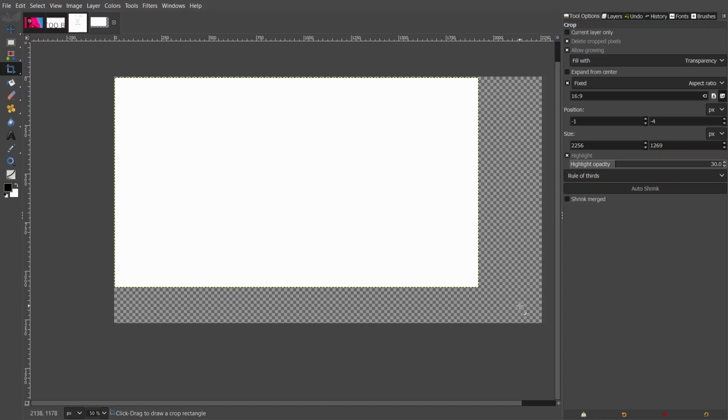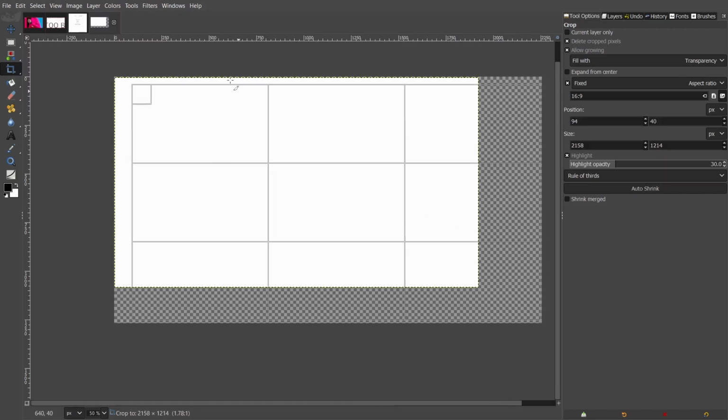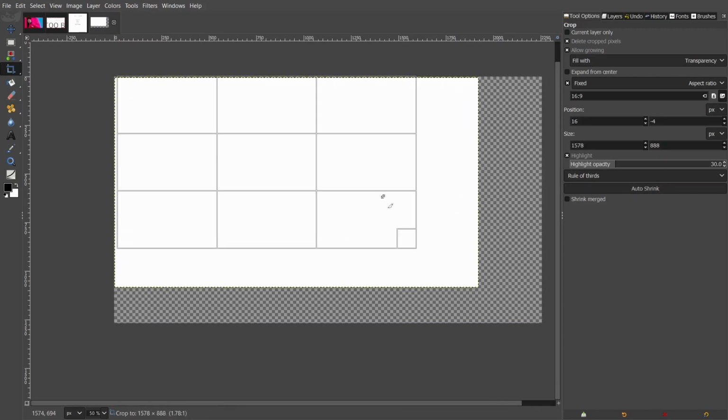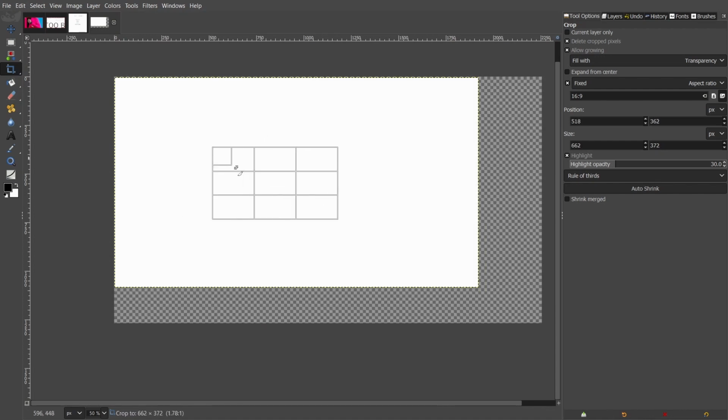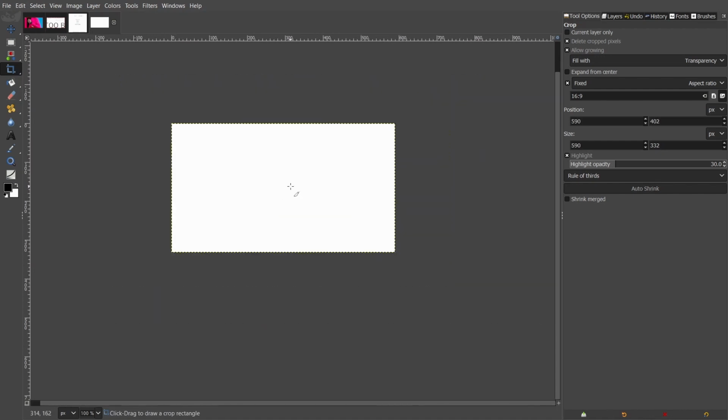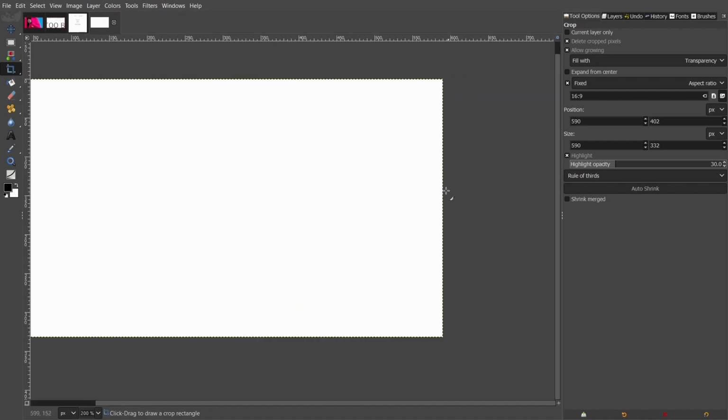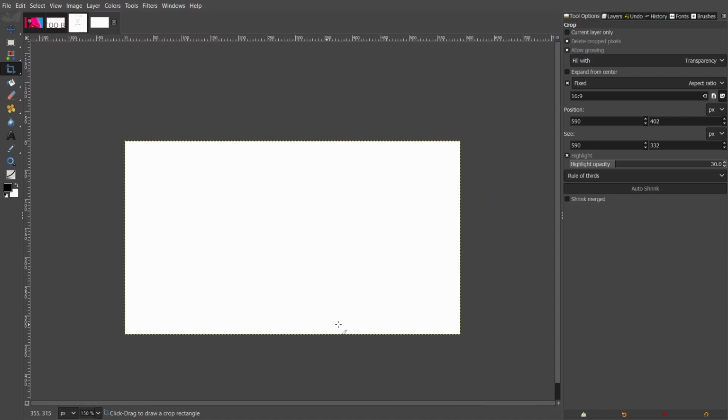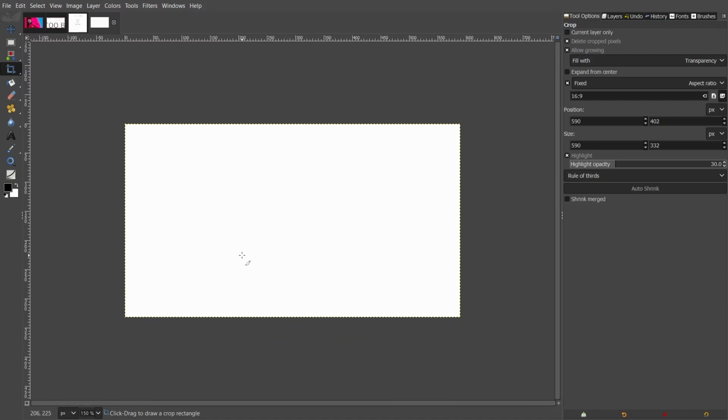So we can make it bigger, we could make it a lot smaller, it could be this big, it could be all this small, like 590 by 340 or whatever. It doesn't really matter as long as the aspect ratio is 16 by 9.